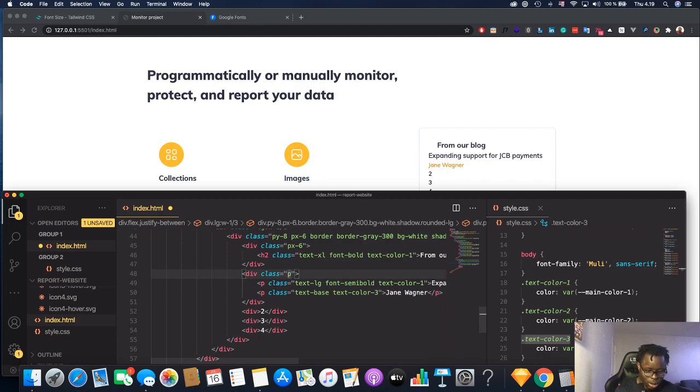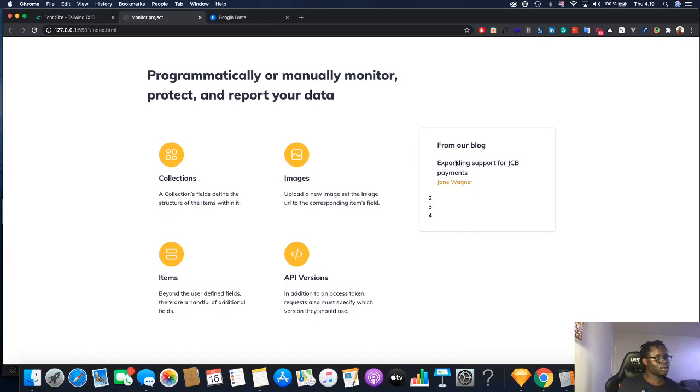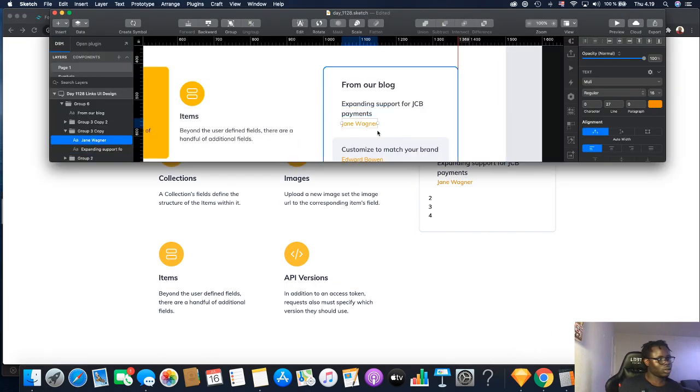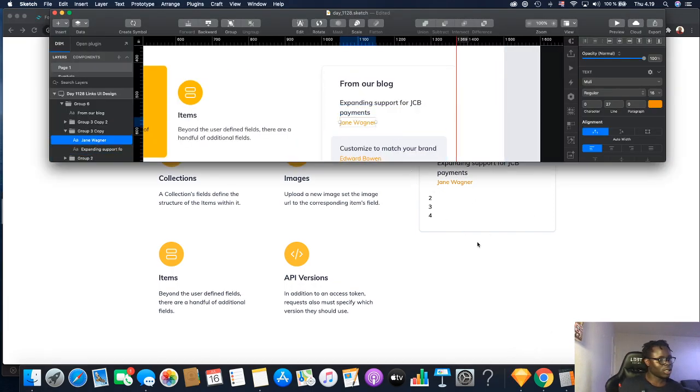Give it a px-6, that's right and left, and py-5. Okay, yeah, looks more like our design.